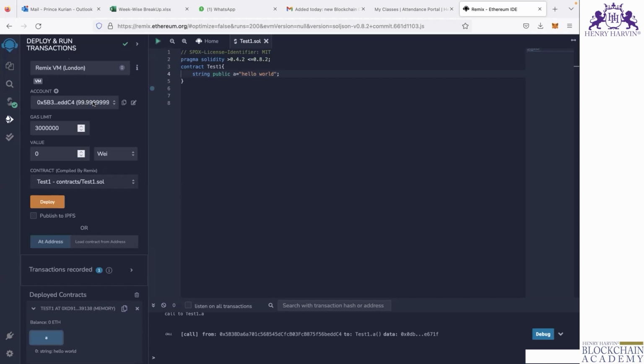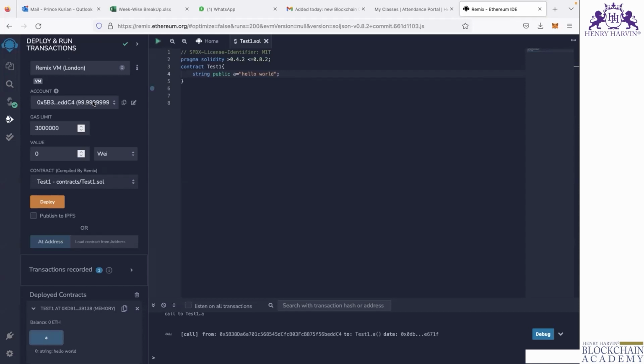That means a very small amount has been debited from my account because we have done a write transaction in the blockchain. So we have written a very small smart contract, compiled it, and deployed it on the blockchain.